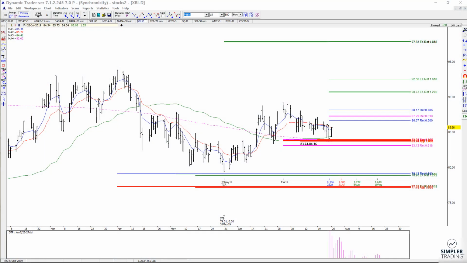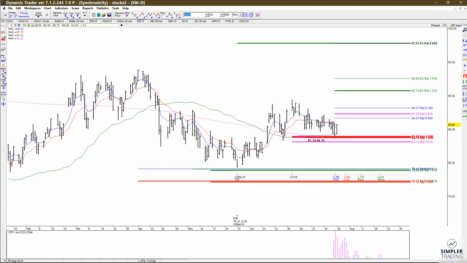In today's video, we're going to take a look at XBI again. Now, the last time I looked at this, we ended up just seeing a little bit of a bounce, but we weren't able to clear resistance, and the trade was a bust because we ended up breaking below that area that I was originally looking at for the buy side. But it did set up again, and I'm going to show you the reasons why I liked it much better this time around and what we need to see next if it is indeed going to play out.